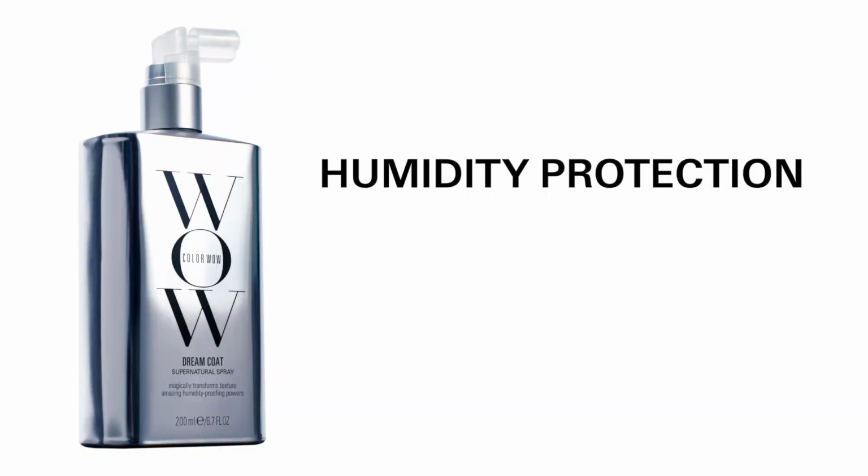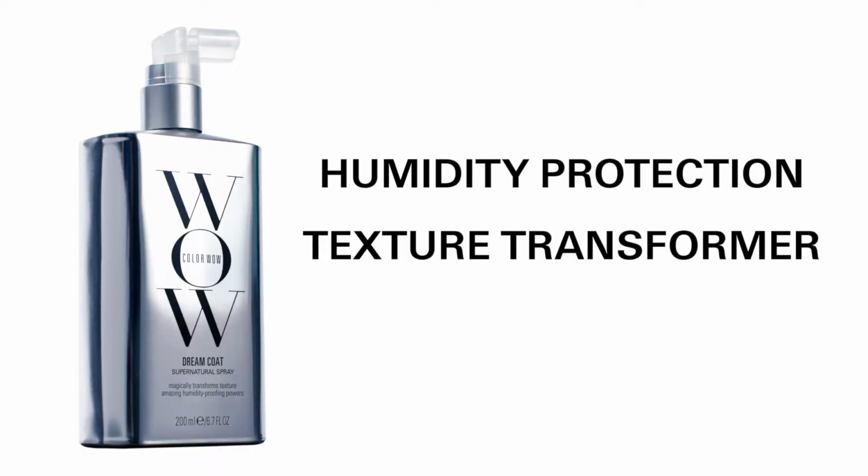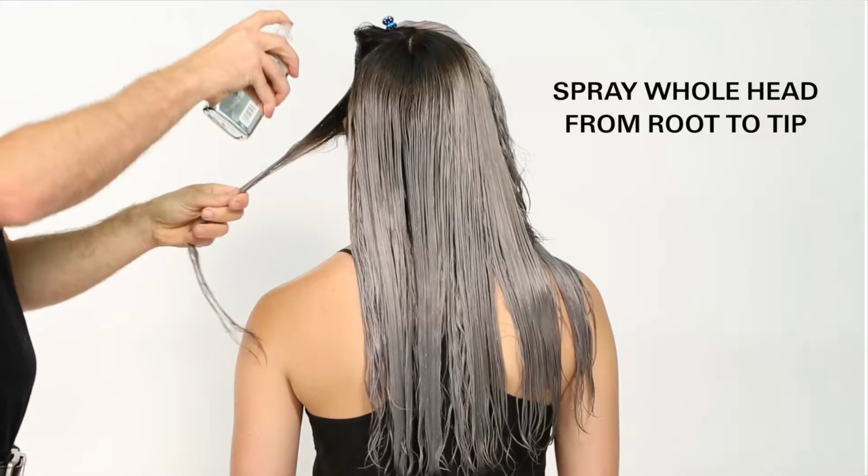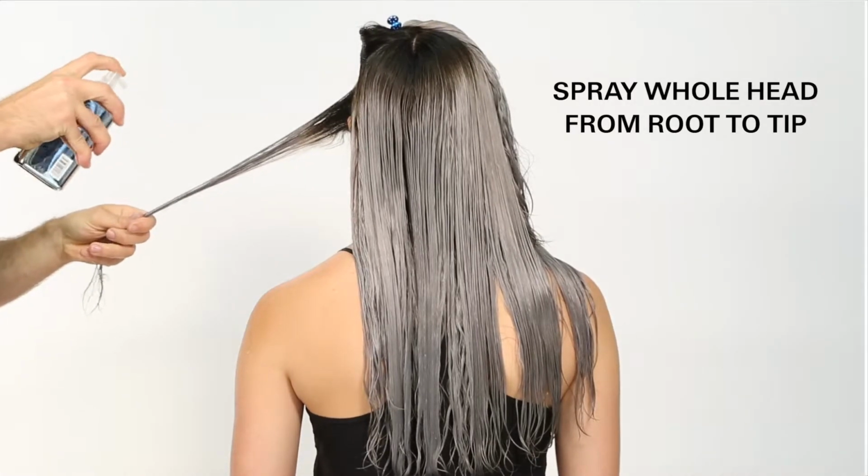This is Dream Coat, first of its kind, humidity protection and texture transformer for any hair type. It is so easy to use. What you do, you take soaking wet hair and actually take small sections and saturate it root to tip.